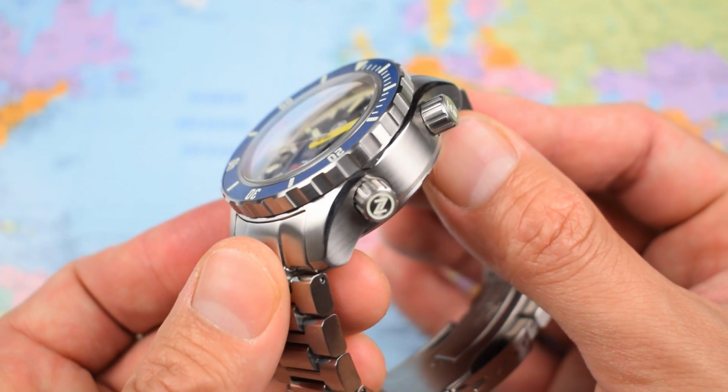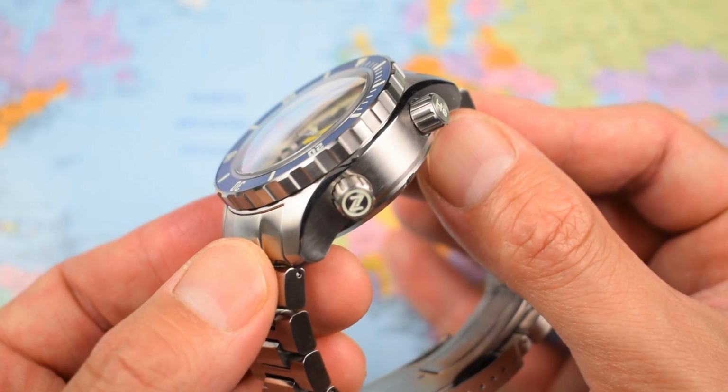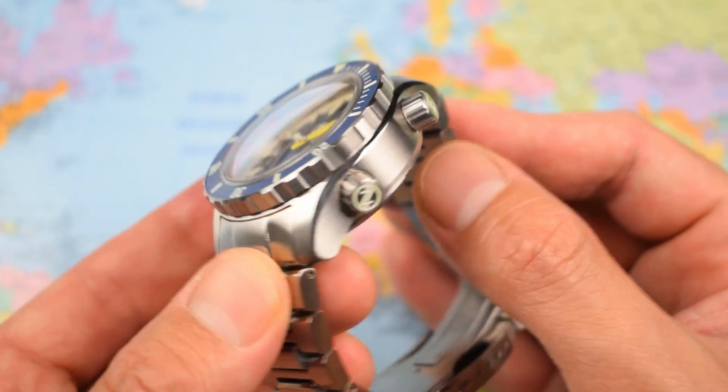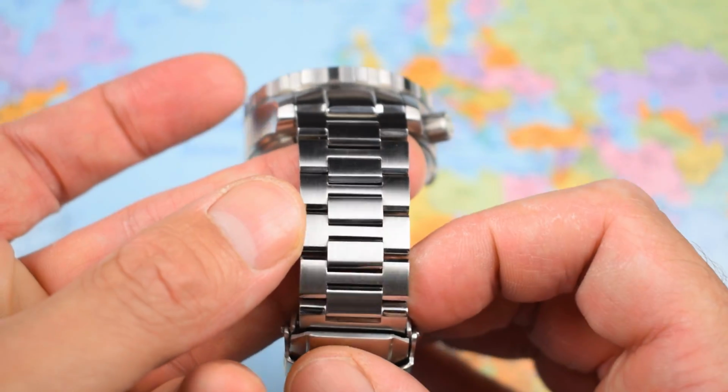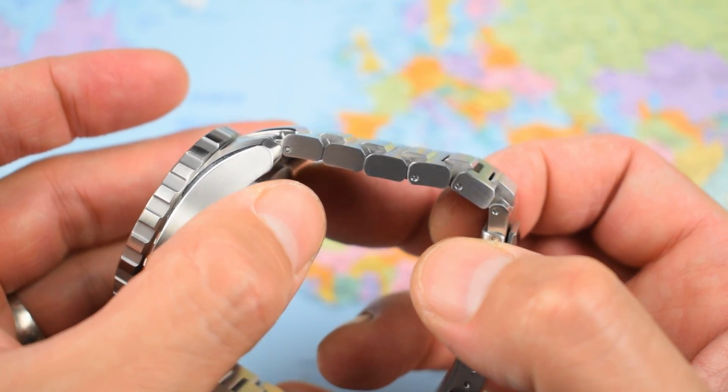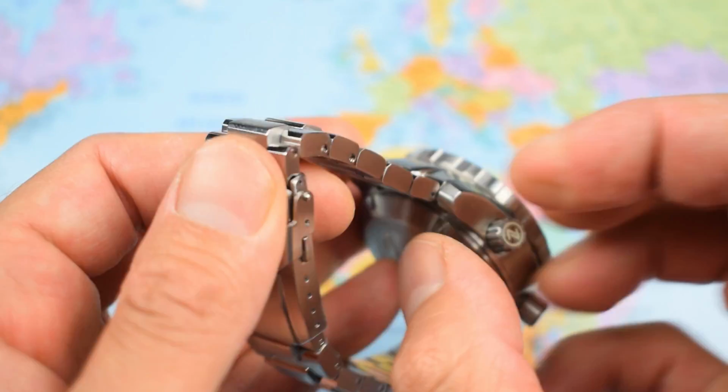Case finishing is very nice throughout, as is typical with Zelos. All very nicely machined. There's a fine horizontal brush on the mid case, chamfered edge, back to brush. And we've got a nice H-link bracelet today. Kind of raised on the edges. You can see the mid links do protrude slightly.